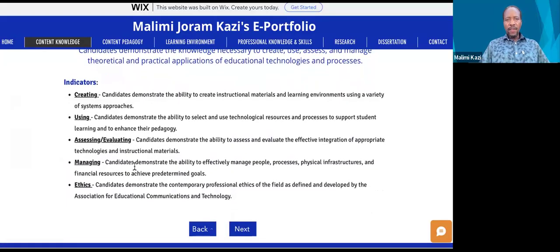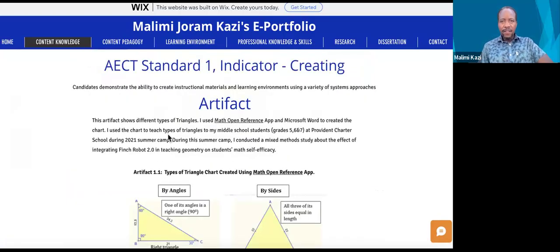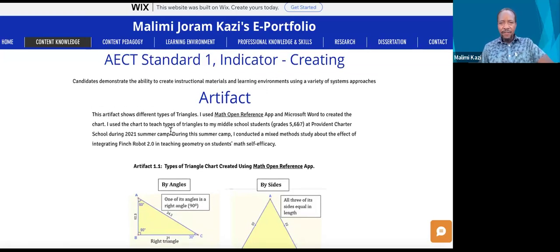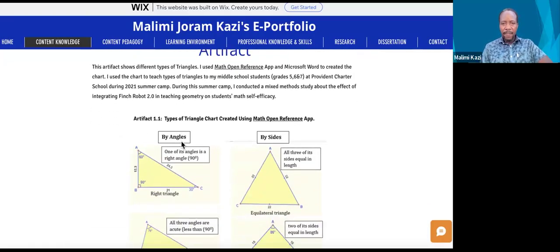Within the description of each component or indicator, I have a link which will take you to that specific indicator. When you click on that, it will open that specific indicator, and also you will see the artifacts I created or included on that specific indicator.